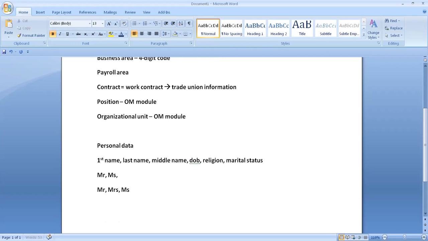But in some projects, they're not using Mr., Miss, all these things. They may be using, for example, in European countries like Baron or Baroness or Senior, depending on the country, Senorita, like that, they may be using.